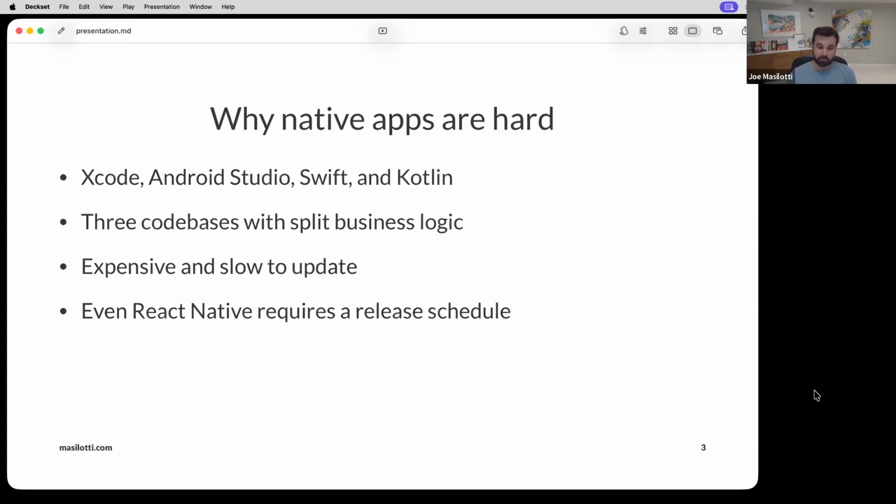Even with a shortcut like React Native, for the most part, every feature change means deploying new versions to the app stores. So if you're not on a weekly or two-week cadence with the App Store, you can now have bugs that are stuck behind Apple Review or Google Review. Whereas with a more hybrid approach, those don't really happen. And those don't happen because of the magic of what Hotwire Native is.